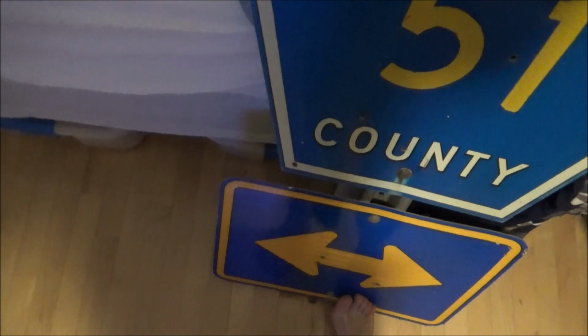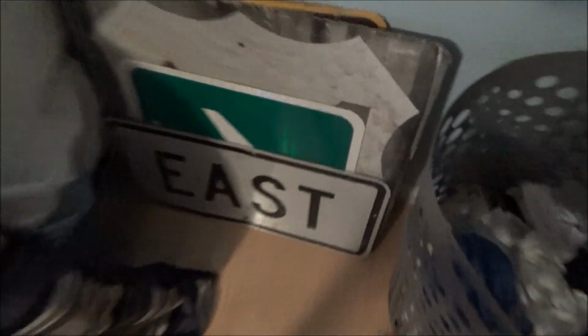Let me just get this guy out of the way so I can more easily show y'all. Oh yeah, and also this guy has the signpost behind him still, which I kind of find interesting. I picked this guy up at an antique store in Big Rock, Alabama. Same antique store also has a WRS bell for like $800, so no thank you. Yeah, I'll just slam down here on the main ramp. So yeah, there's the East banner.